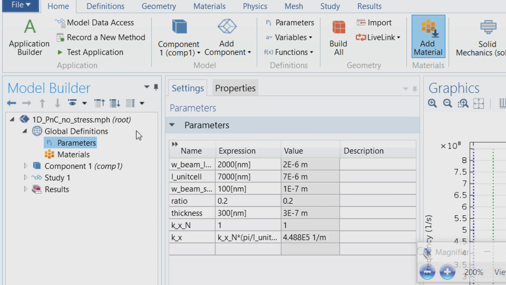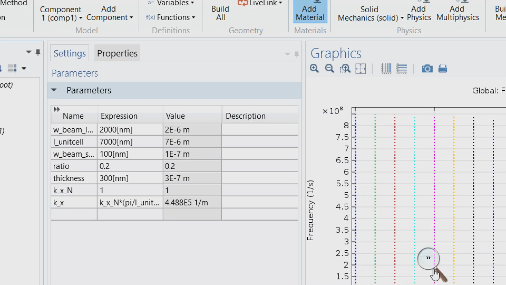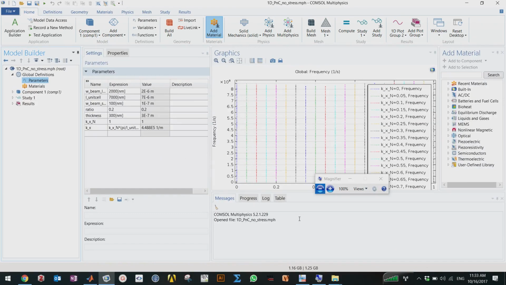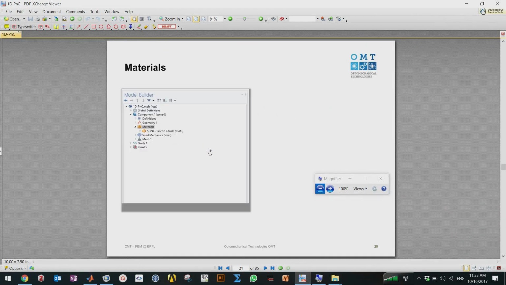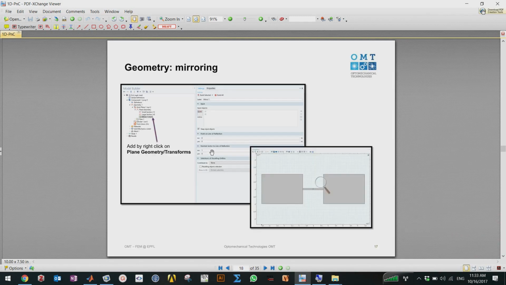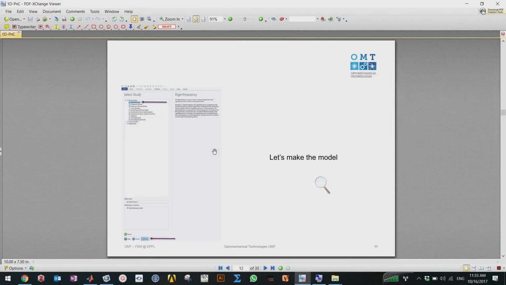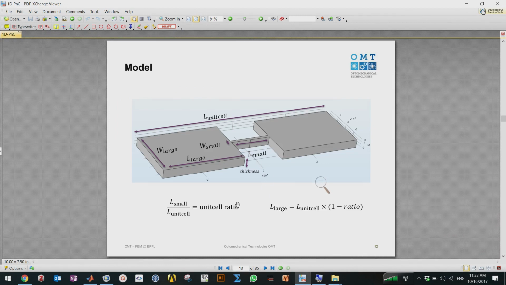Okay, let's magnify it. I have defined several parameters here. For example, this one is the width of the beam for the large section. This is the L of the unit cell, the width of the beam in the small section, the ratio of the thin part to the thick part, and also the thickness of the film.